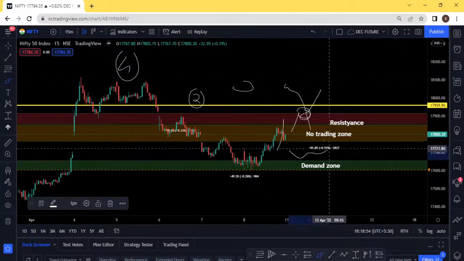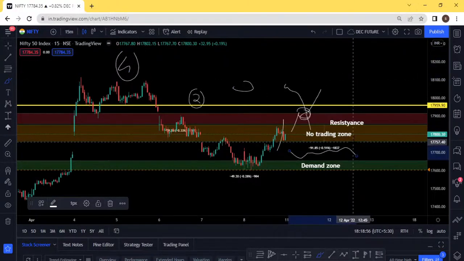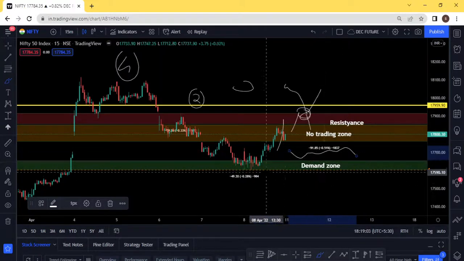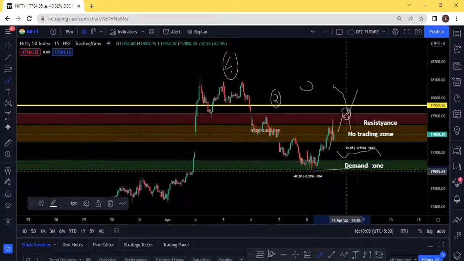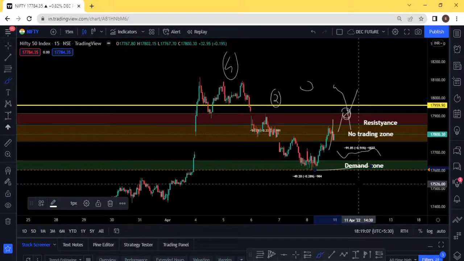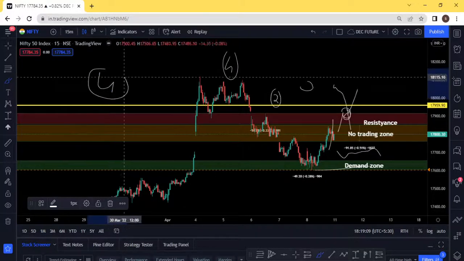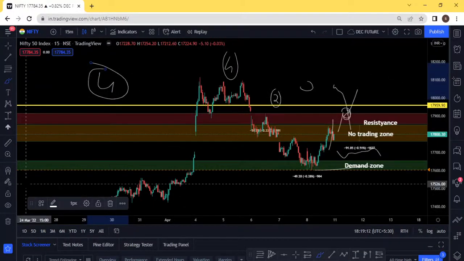Now we'll also discuss trade number 4. If the price opens in this zone, which is around 17,757, say like 17,643, if it opens here and crosses this demand zone of ours, we will look forward to selling the market, right. This becomes our trade number 4. So we have discussed overall 4 trading plans for the coming session, right.